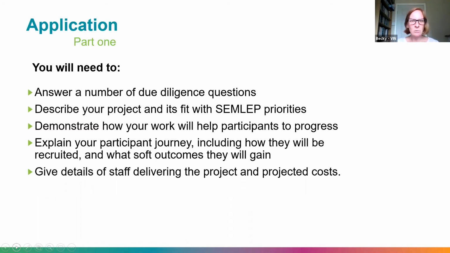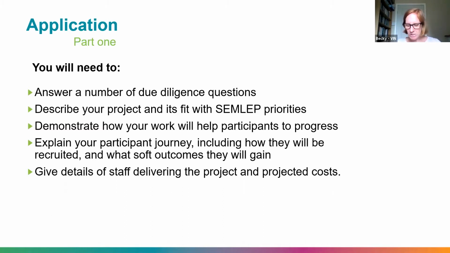You need to demonstrate how your work will help participants to progress. That sounds obvious, but you'd be surprised actually the amount of people that don't always lay that out, because I think it's very often very clear in your mind why the work that you're doing with people helps move them towards employment or education, but you do need to sort of spell that out to us. Don't make any assumptions about prior knowledge about your organisation and what you do on behalf of the panel, because it might not be there.